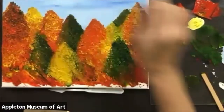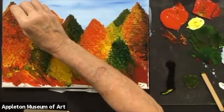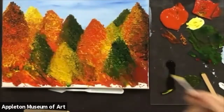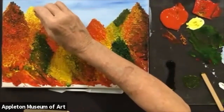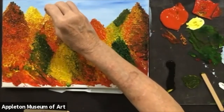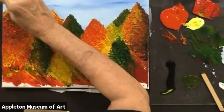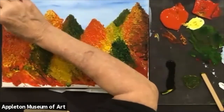So let's say I want to add just some highlights over here. My right sides are my darker sides, so I'm going to put a little lighter yellow in here. I don't know if you can see that well, but then I want to work it into my paint because I don't want it to look too light. Let's add some of this to this orange one. We've got to be careful because it starts looking too light. I guess it's basically don't overdo the white. I could even add a little bit in here and mix it in. You need to blend that in. So a little bit of white is good to put those highlights in.